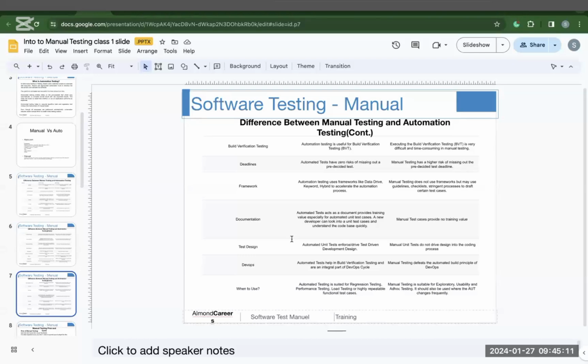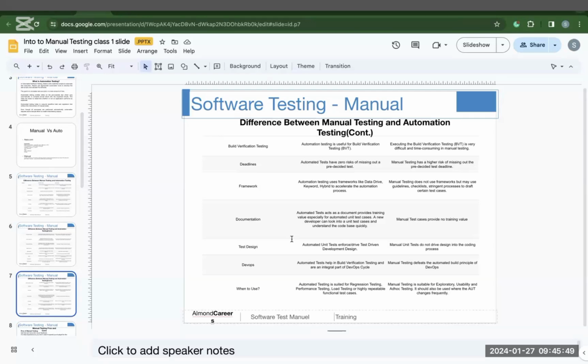But for the case of manual testing, you necessarily do not need any documentation, because it's done manually. So whoever is joining the team as a new manual software tester would only need access to the test URL, and then the person can go ahead and execute the test using whatever test cases have been documented, either previously or by the new tester.